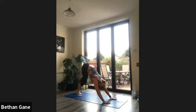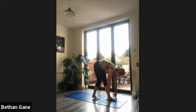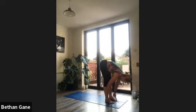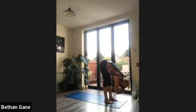And then walk your feet slowly up towards your hands. You're gonna come to a forward fold at the top of the mat. You can make any adjustments in your fold to make it comfortable for you. Soft knees or straight legs. Hands on the ground or holding opposite elbows. Just find comfort in your fold.